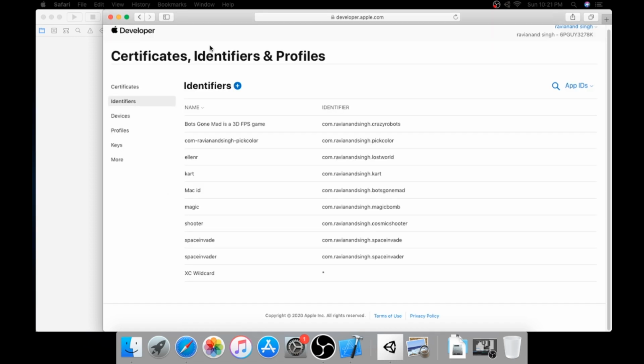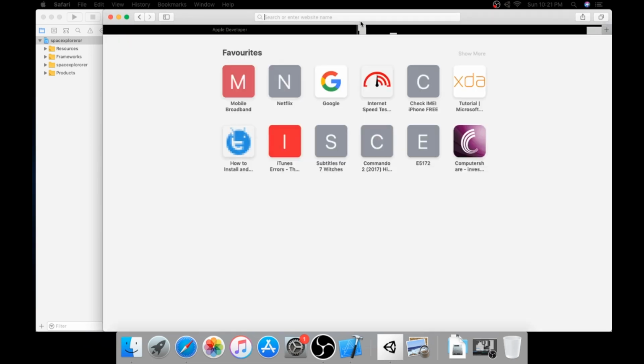Right, now that we have that name, we need to go in the App Store and create the submission. App Store Connect. So we're going to App Store Connect.